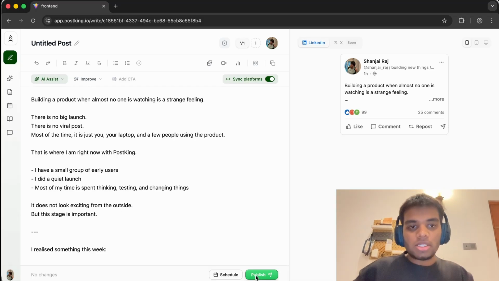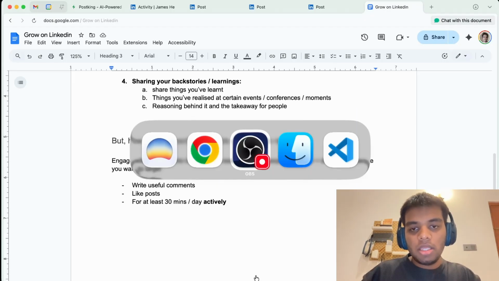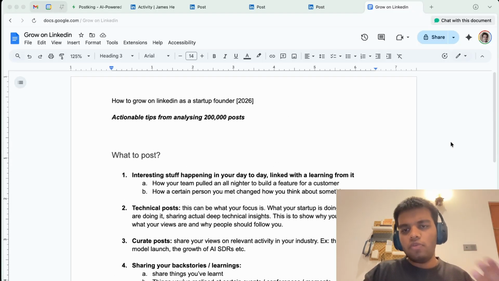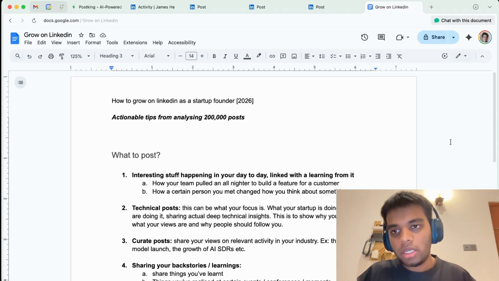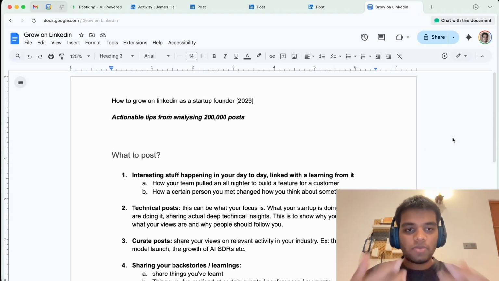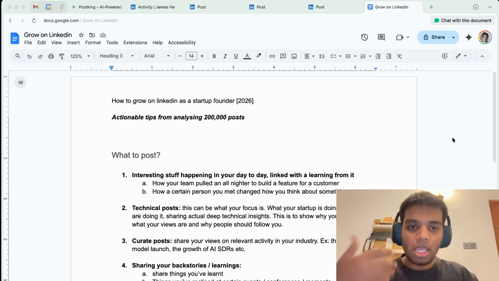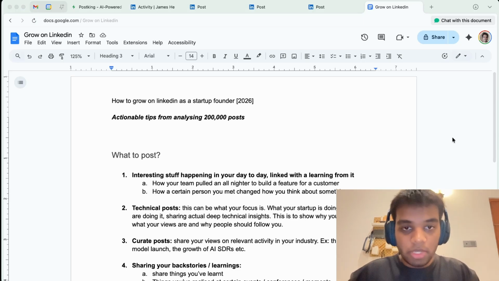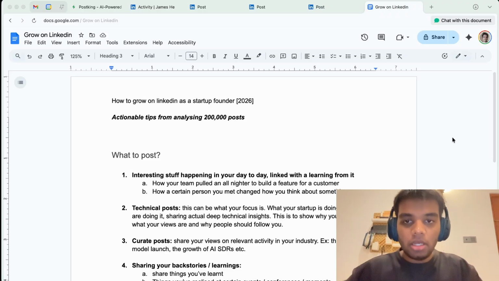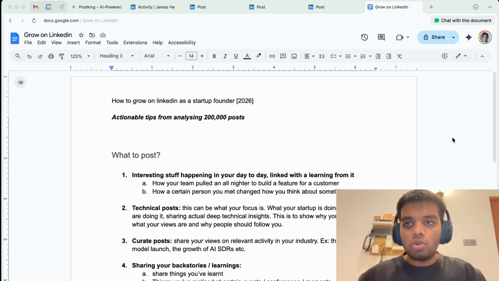So here you go, guys. As you can see, it's very easy, and if you know the right stuff, it's not quite as complex as you see. It's just a volume game. You need to be posting every single week, being consistent and understanding what works, what doesn't, and doubling down on that and posting more, sticking to a schedule, keeping on posting every single week for 1 month, 2 months, 3 months, and you surely hit that level of followers and likes.